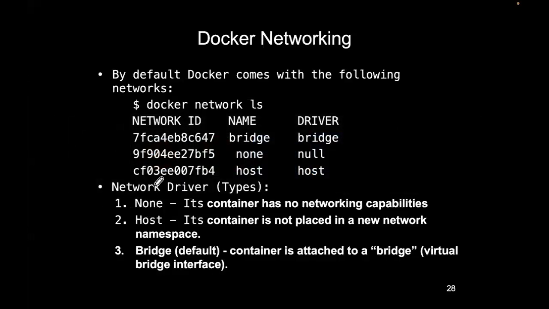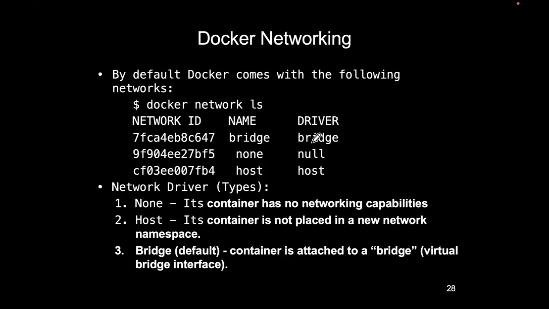Now, so there's three networks. They each have an ID. That's okay. They each have a name. Now, these are the default ones, but the names that you give to your networks are completely arbitrary. The driver part is important. When we talk about the driver associated with a network, just think of the type, what type of network it is. And I think there are about 7 different types of networks. The only one that we will be concerned with is the bridge type network.